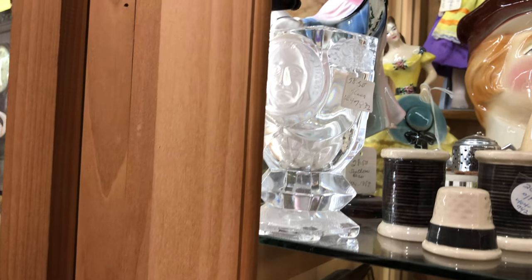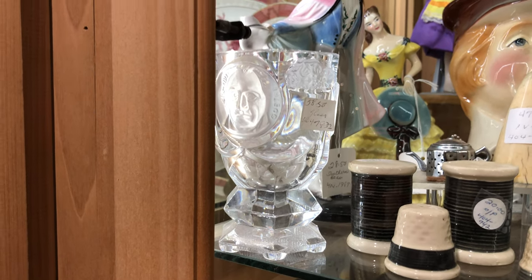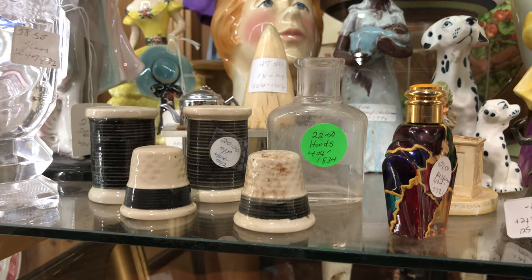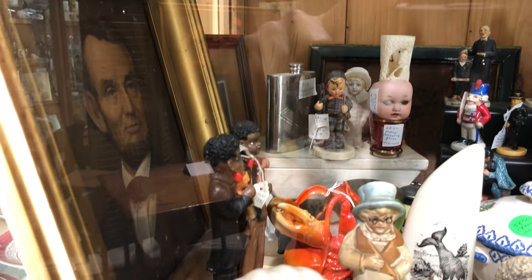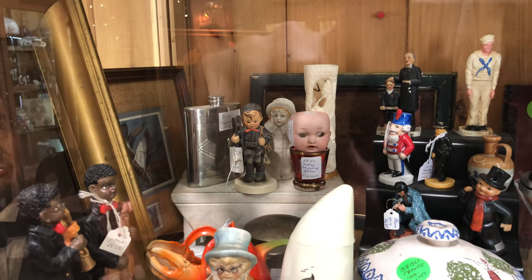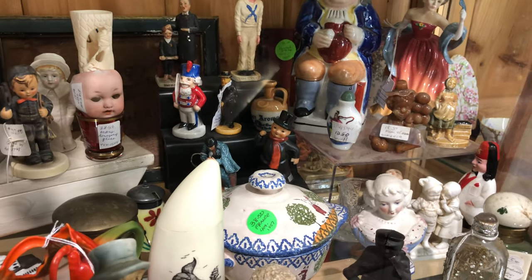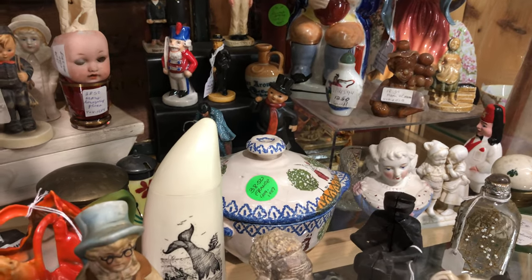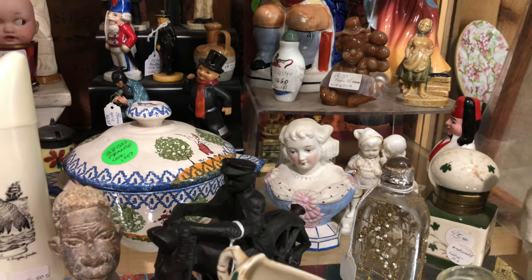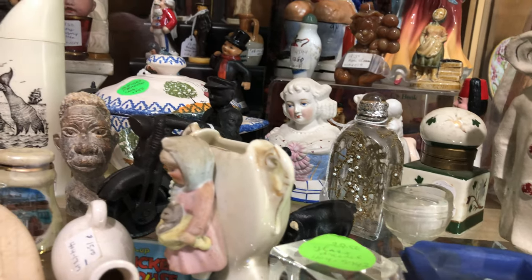Over here, there's a little spill with a raised relief image of Goethe on it — I think he's a German philosopher. There's a small Hood's bottle — very, very nice. Moving down, there's a ruby shot glass but there's a porcelain baby's head sitting in there so we can't quite see it. And over there at the back I see a little daisy and button baby's bootie in glass. There's an eye bath there as well. Very nice indeed.